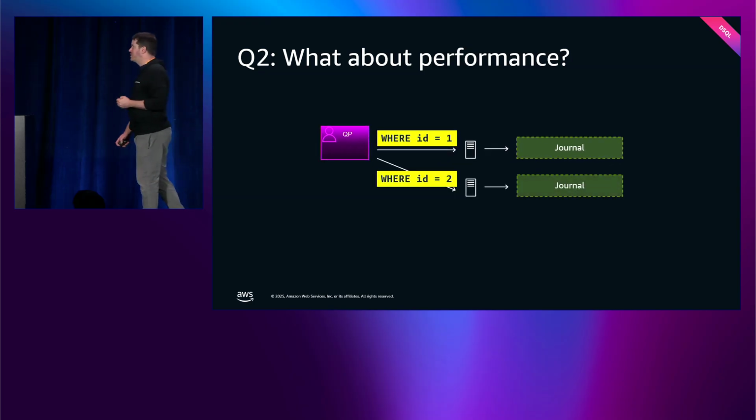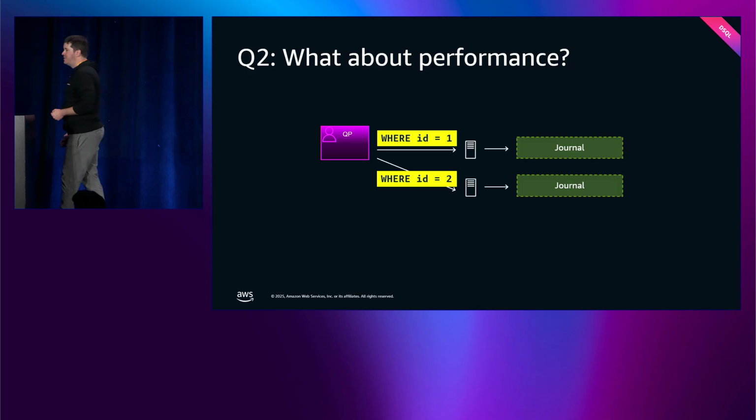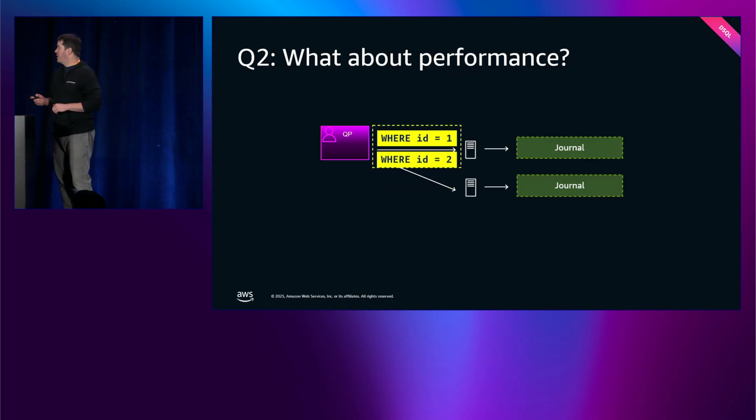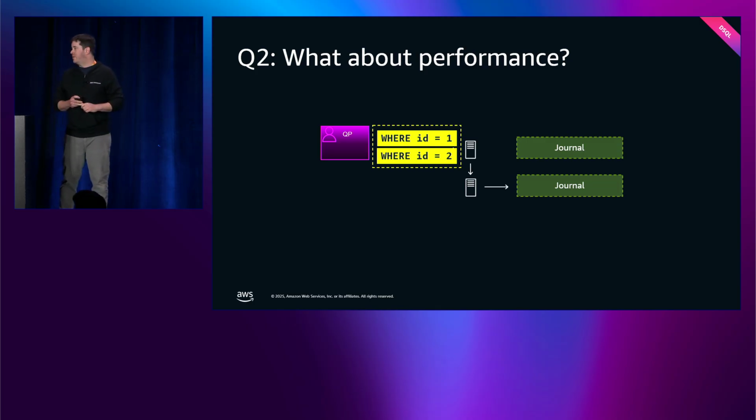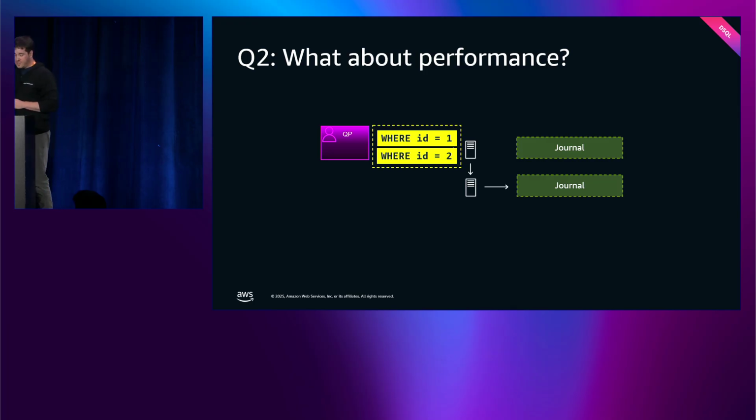Well, before you exhaust the adjudicator or the journal's capacity, DSQL is going to notice this increase in utilization and start to shard itself internally. And so if we're updating some records, the QP will automatically know about this internal sharding strategy and direct your commits to the right stack. But of course, we can run transactions that sometimes touch rows from multiple shards. DSQL will handle this automatically for you. We have an optimized implementation of two-phase commit that will ensure your transactions are atomically committed even across multiple shards.